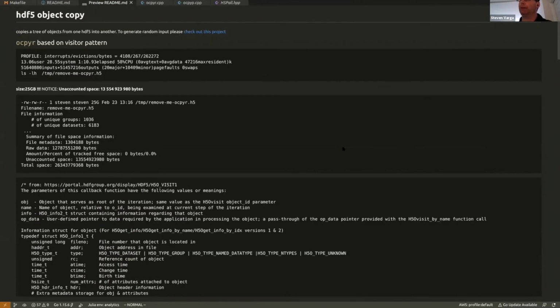But once we take a look at the details, what I've just noticed is a significant difference in terms of size.